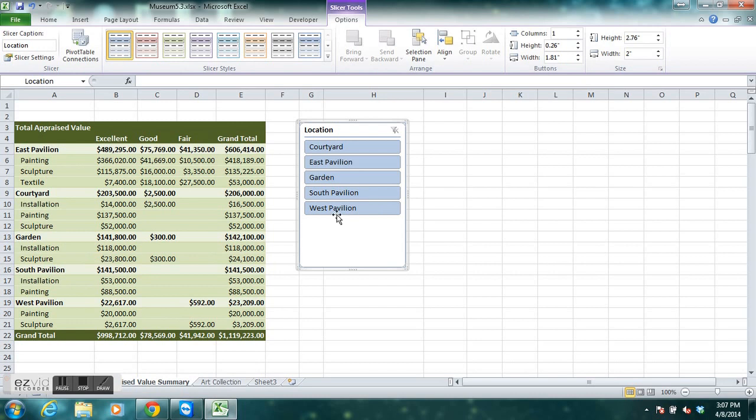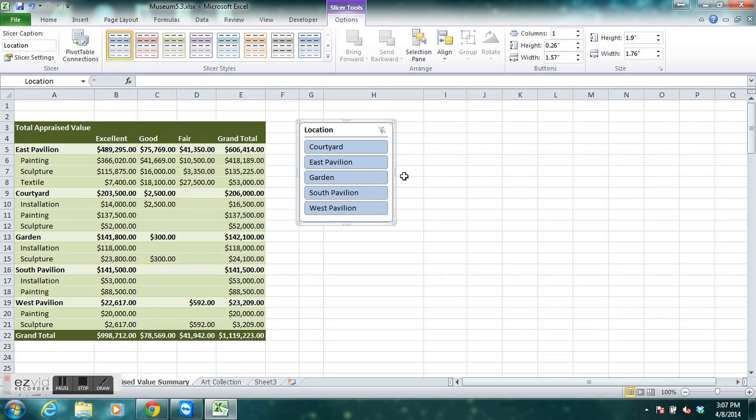Within our options of our slicer, we can change the height. Notice how there's a lot of blank space here. So let's just change that to 1.9. And the width, let's change it to 1.3. Now they're giving us the dimensions that they want us to have it by, but let's say we didn't have those dimensions.